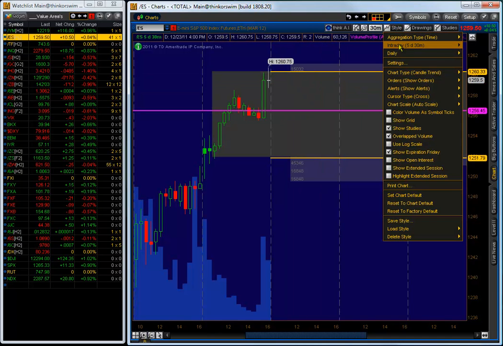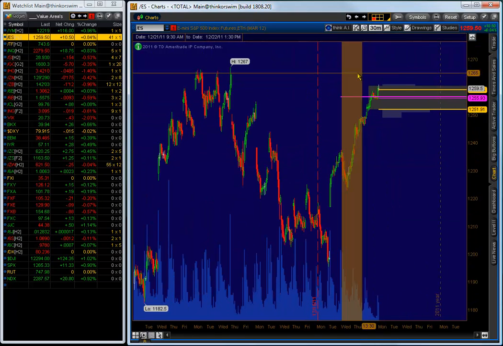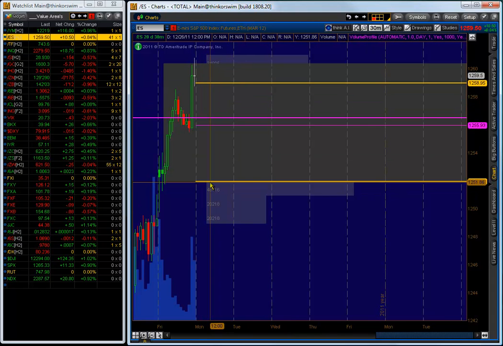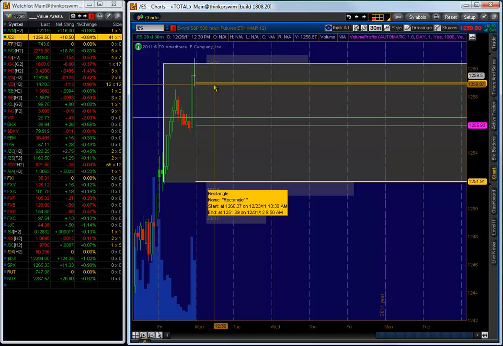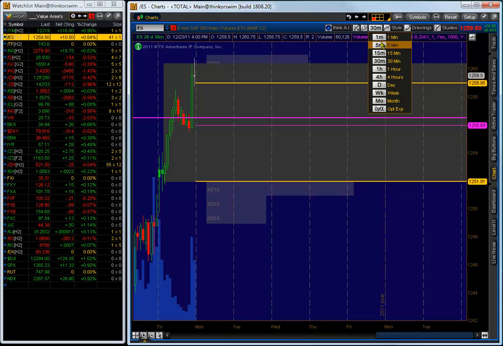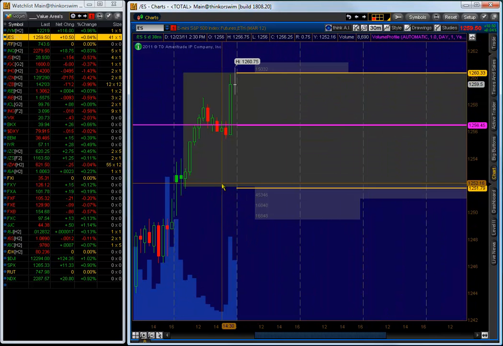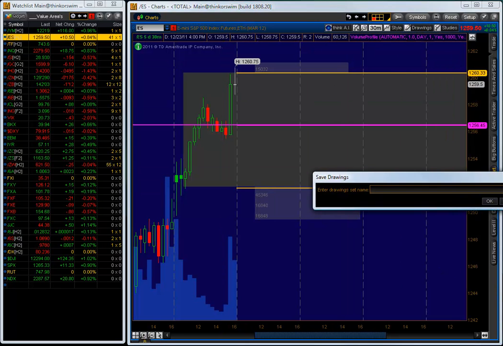Also notice that if I change this to a 20-day, 30-minute, it still generally tends to aggregate differently. So I've got a value area low that seems to align, but my value area high doesn't. So I've established a method of being consistent around the 5-day, 30-minute period, and that's what I'll draw in and annotate in my charts, and then I save that drawing out.